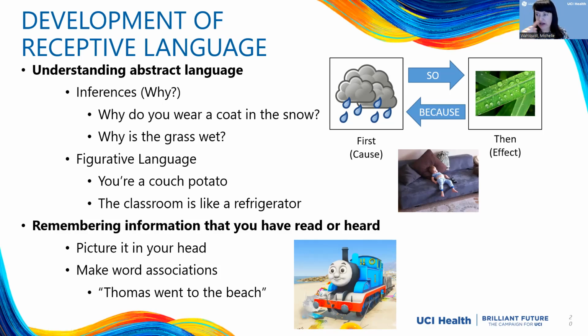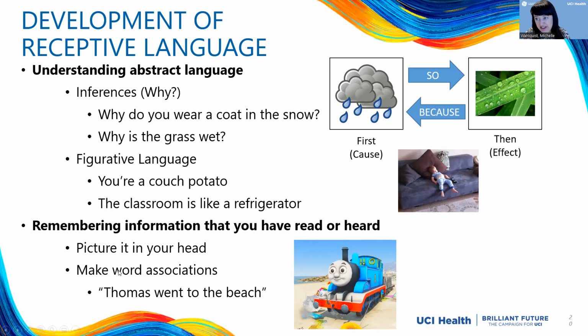So if they have to read 2 or 3 sentences, then I might stop them at each sentence and say, okay, make a picture in your head of what you just read. Describe to me what your picture looks like so that I know you're actually visualizing it. You're making a mental picture. And then let's add the next sentence, add that information to your picture. Let's do the next sentence and add that information to your mental picture. And then I might ask them questions about what they read so that they can reference their mental picture in order to answer those questions.